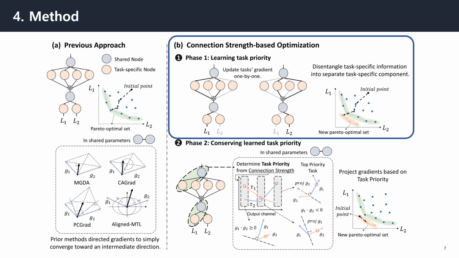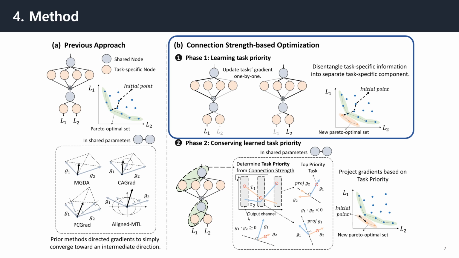Imagine each input and output of the network's components as nodes. We can depict the computation flow by establishing connections between these nodes and then evaluate the strength of these connections to measure their interconnectedness. The concept of connection strength originally emerged in network compression, where connections in expensive CNNs were pruned. The idea is based on the intuition that larger parameters have a greater influence on the model's output.